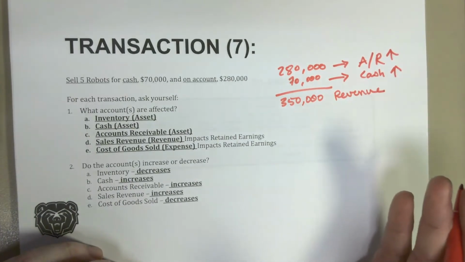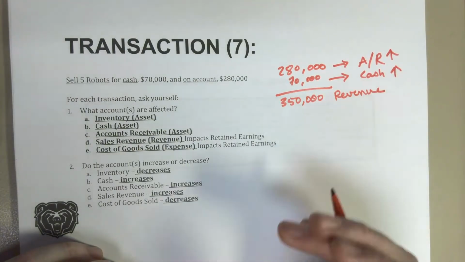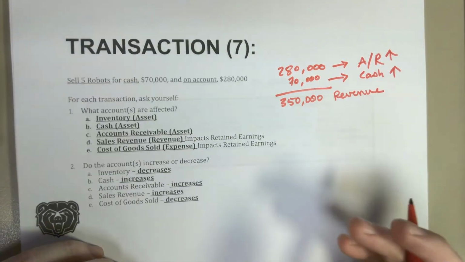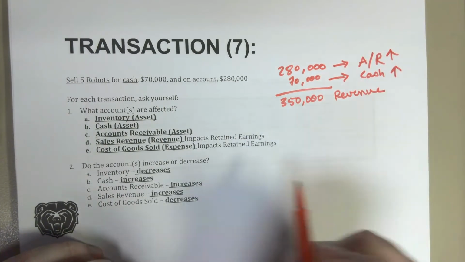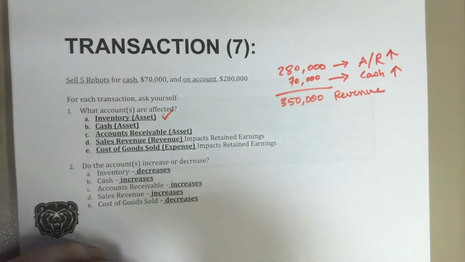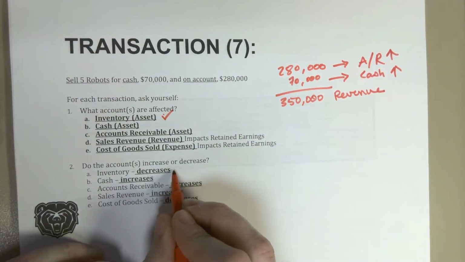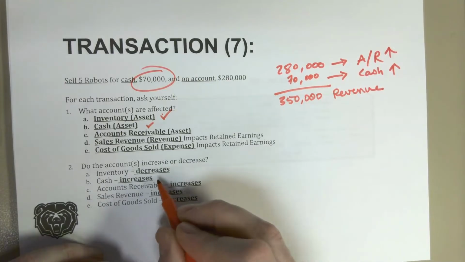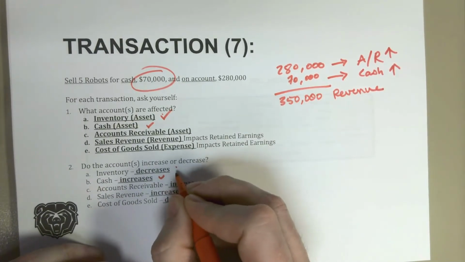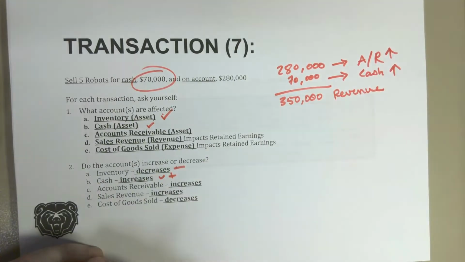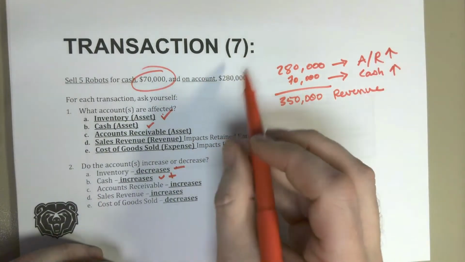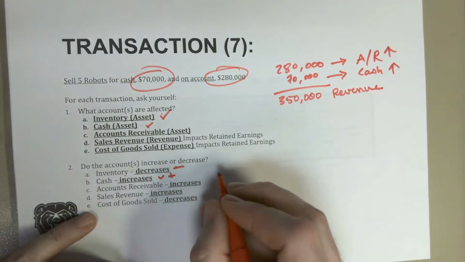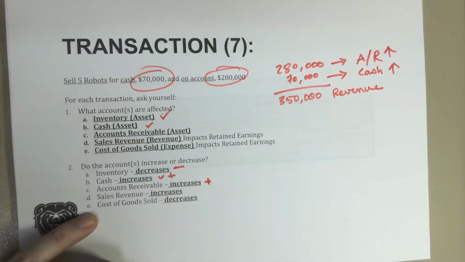So what accounts are we actually going to be impacting? This is a big one. This is one of those compound transactions that we talked about, okay? So the first one that we've impacted is going to be inventory, right? We've sold inventory. We've gotten rid of some of that. So it's going to be a decrease, okay? We've sold some of them for cash, okay? That's going to be an increase to cash. That's going to be a plus to cash, a minus to inventory, okay? We sold another amount of that on account to AR, to the receivable, okay? That's going to be an increase to an asset, that AR, okay?